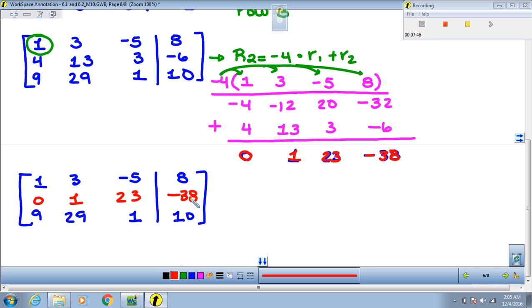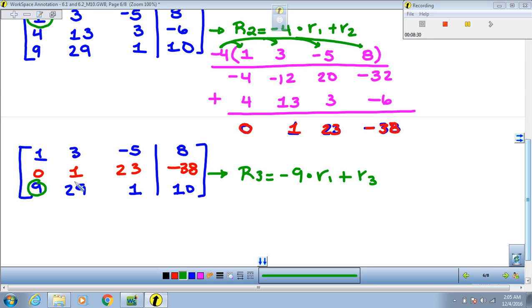So now you need to think, what's the next thing that we have to do? Well, now we have to make a 0 where you see this 9 in the first column. So then row 3, now it's going to change. How? You multiply negative 9 times every number in row 1, and then we're going to be adding those answers to every number in row 3. Why? Because I'm trying to make this one a 0, right? Negative 9 times the 1 on the top of the first column is going to be negative 9, and if you add negative 9 plus that 9, that's going to be 0.